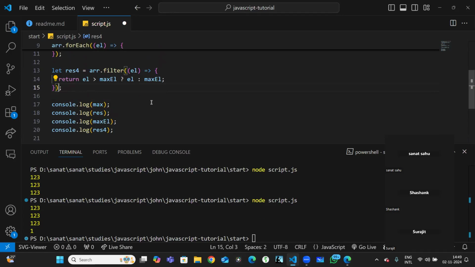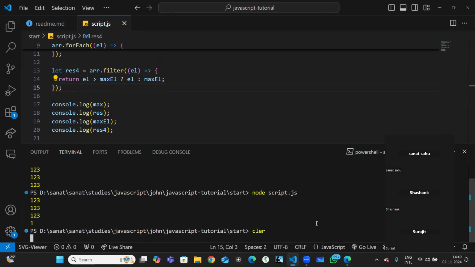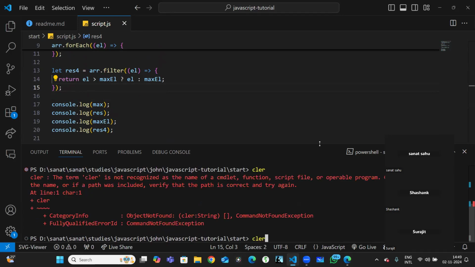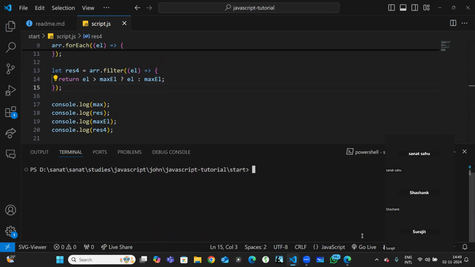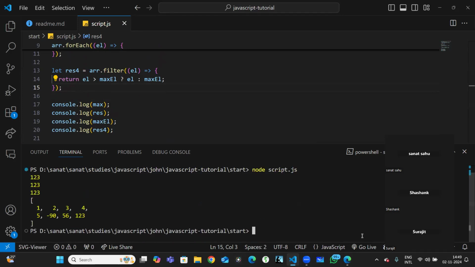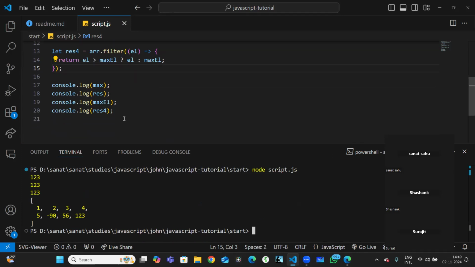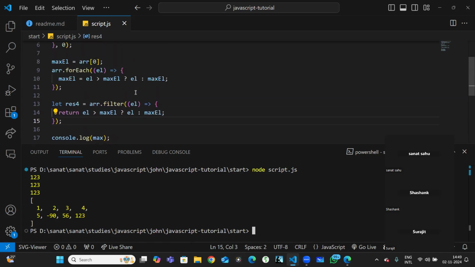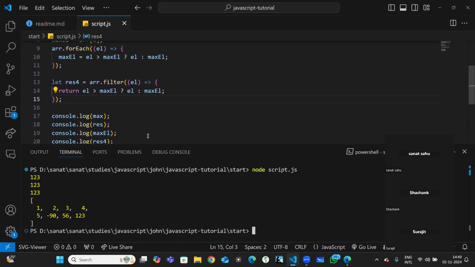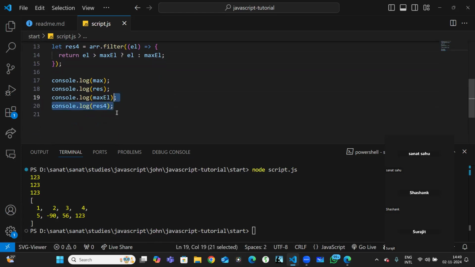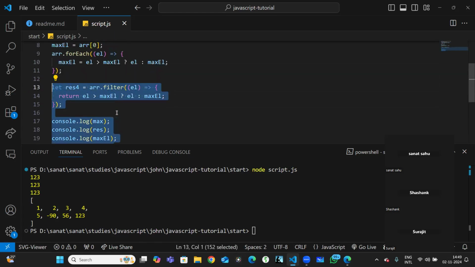Even if I don't have the array of 0, then let's see what I will do. No, it will not work. Yeah, filter is not working. I mean, we can do it, just need to think a little bit. But yeah, three ways. I think this will work. Okay, anyway, just think these three ways are there. Don't consider this. This also you can try using filter. How you can do it?